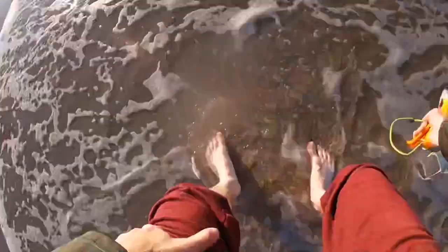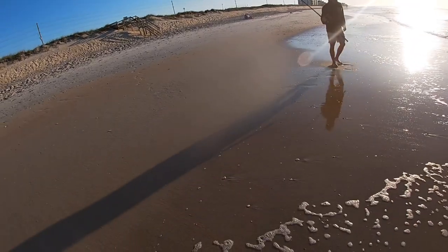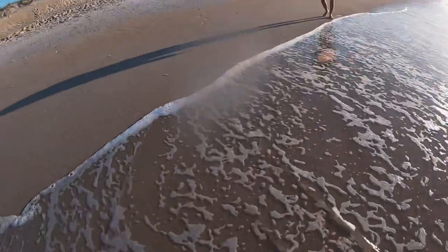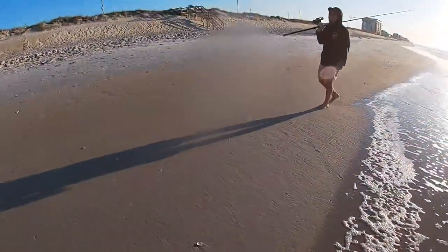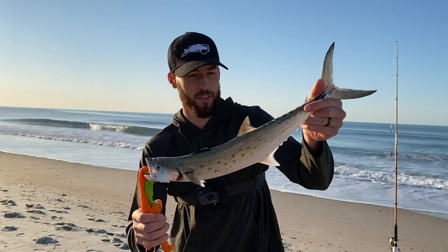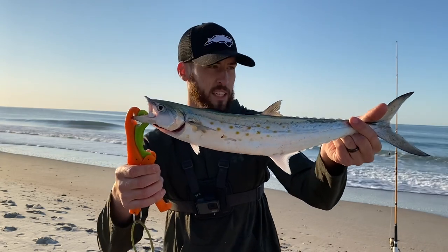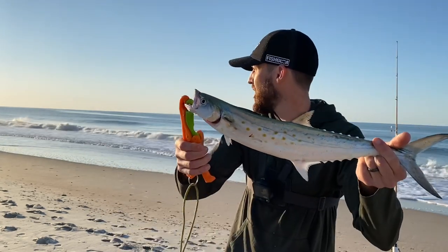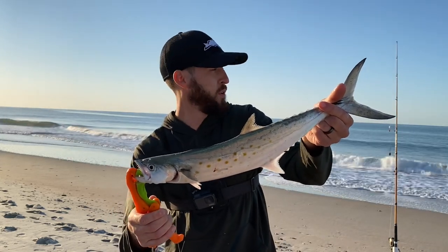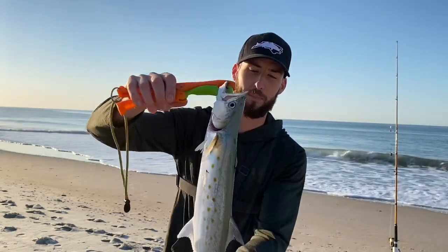He's about 17 inches or so. I know I don't like bottom fishing — I'm trying to do retrievals today — but I have both because I like to have as many options as possible. This is my very first Spanish mackerel on the beach here in North Carolina, 17 inches. Absolutely nice Spanish — he hit a bottom rig and absolutely took off with it. I've been out here casting a surf spoon and haven't caught anything on it, but he hit the bottom rig. We'll take it. That's a nice Spanish mackerel right there.